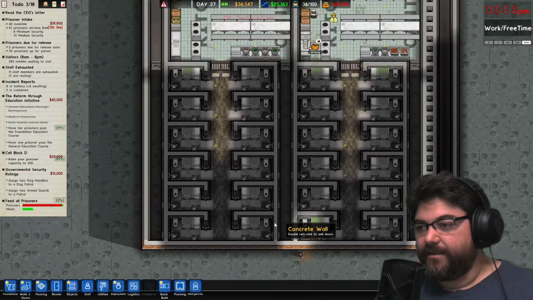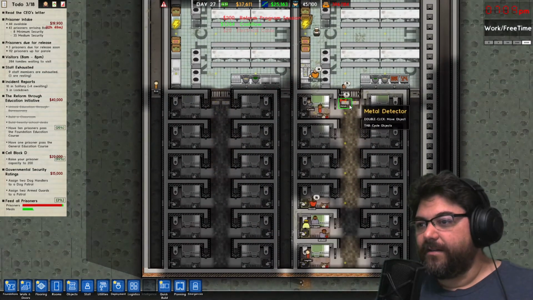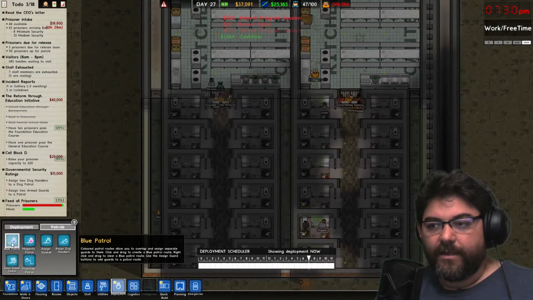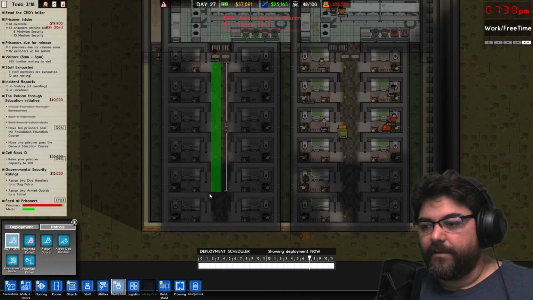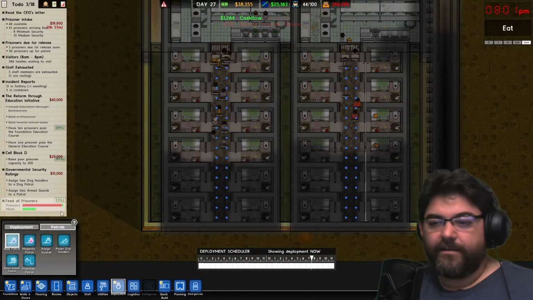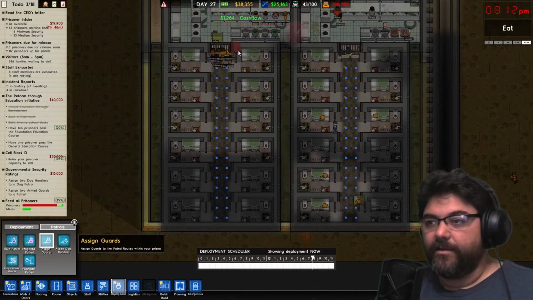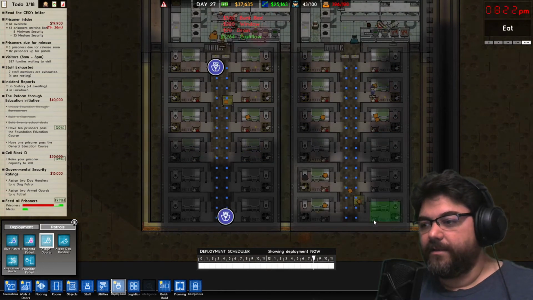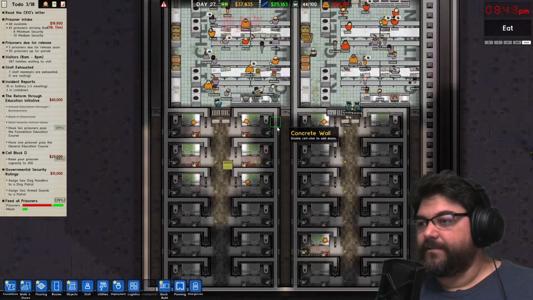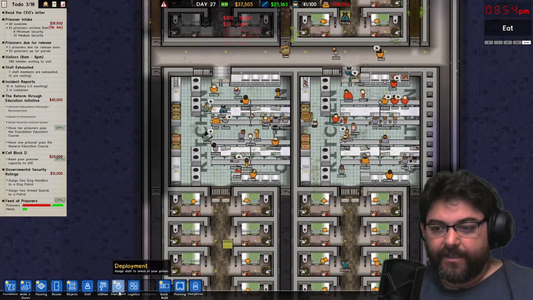It looks pretty done. It's even got all that and everything. Cool. So let's do deployment, patrols, blue. We're going to come down and up for both of these. These are my guards and assigned guards. We're going to put one here and here, here and here. That's mainly to keep light, so they have light all the time.